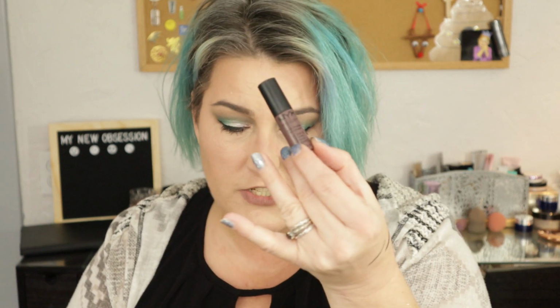I'm wearing this shade today. It is in the shade Lisbon. It's one of my favorites actually in their shade range. I love this. It's a rosy brown color. Let me see if I can get a little bit on my, took so much effort, but that is the shade it is. It was just pretty much a perfect nude for me, and with the natural pigmentation in my lips, because my lips naturally are pretty pink, it just came off so beautifully. I loved it, and these are so comfortable.